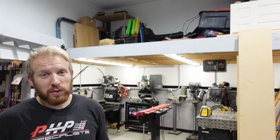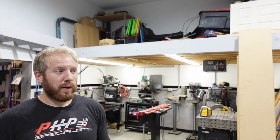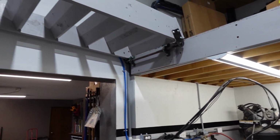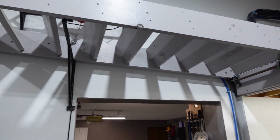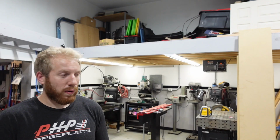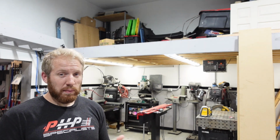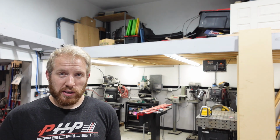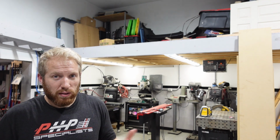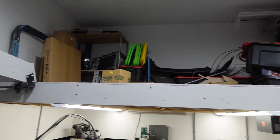Now, on to the elephant in the room, or rather, it's kind of above me and behind me, the huge loft that I built. This has been a huge lifesaver and game changer for this shop because, like I said, it's not that big. It's actually a 32 by 24. I said 34 earlier, but it is a little smaller. It is a big shop, granted. I'm used to working in a 17 by 18 2-car garage. That's what I built the original rally car in, with a lot of the same tools that I have now. And that was miserable. So this is awesome.